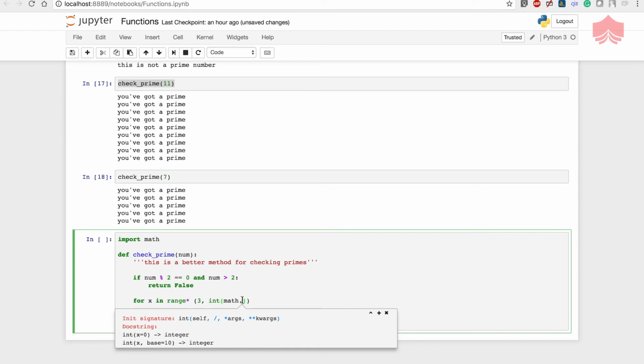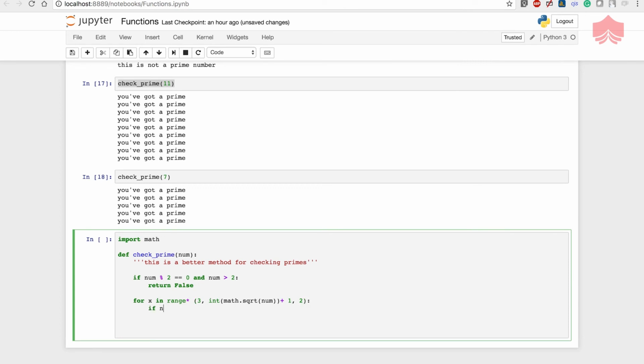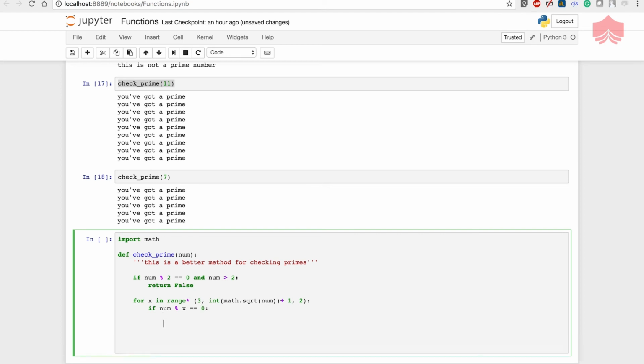So, I am going to use a method from the library called square root of the number, then I can add a plus 1 and 2. Okay. Now, if that number modulo i is equal to 0, then return false, and if nothing happens, return true, and this should be at the end of it, right?